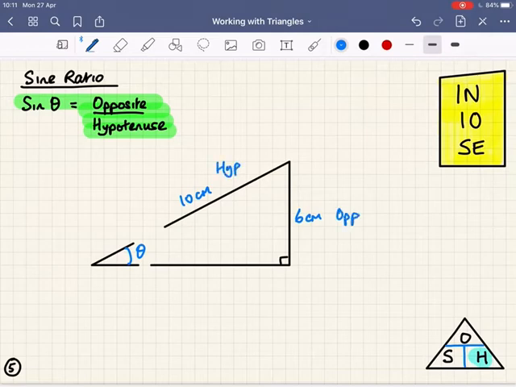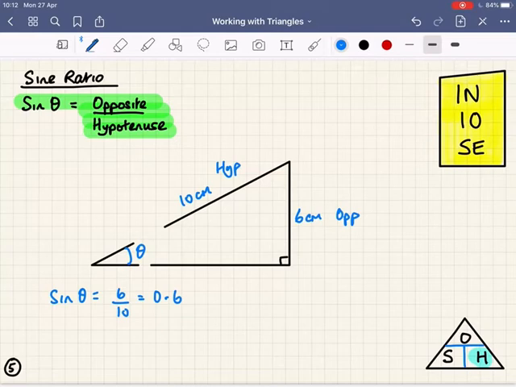So it's going to be the sine ratio that is going to help me to find out about the missing angle here, theta. So again, I can write down sine theta is equal to the opposite side, 6, over the hypotenuse, 10, so 0.6. Now, unfortunately, that doesn't tell me what the angle is. It just tells me the sine of the angle that I'm interested in would be equal to 0.6. The ratio between the opposite and the hypotenuse would be 0.6.